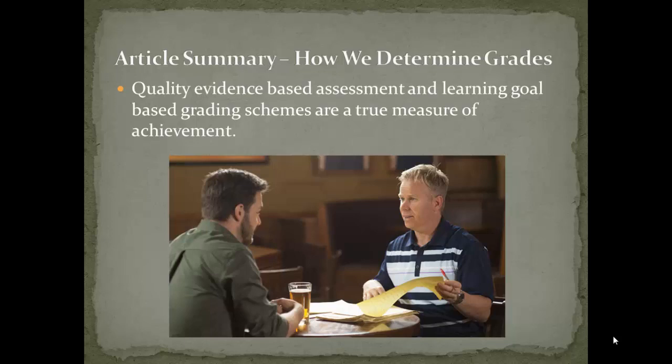He then briefly talks about the importance of quality evidence-based assessment, the importance of relevant learning goal-based bases for grades, and the importance of taking the median grade into account, as it can be a more useful measure of achievement than the mean. O'Connor ends the article by quoting Brookhart, who states that in a perfect world, there would be no grades. O'Connor agrees with this statement, but accepts that due to policies, there are going to be grades for the foreseeable future.